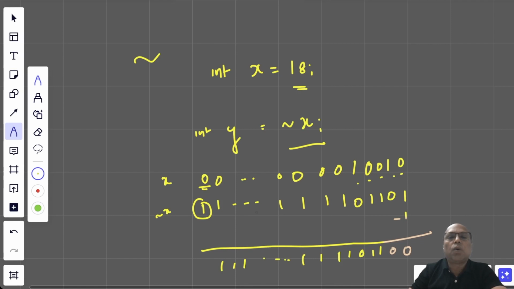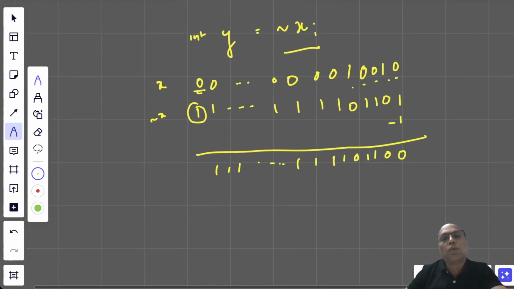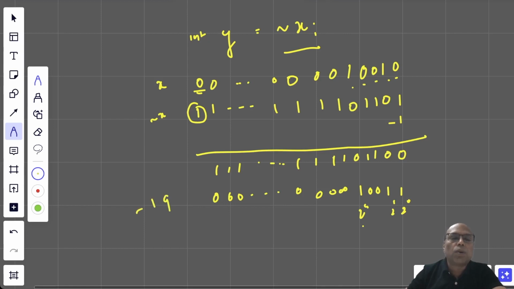Right? Now what do you do after this? You need to inverse the bits again. All become 0, and the last bits become 1, 0, 0, 1, 1. That means the value is 2 raised to 0, 2 raised to 1, 2, 3, 4: 16 plus 2 is 18, 18 plus 1 is 19. Following this process, you say minus 19. Whenever your sign bit is 1, you can never get a value directly. You have to inverse the bits and do it.